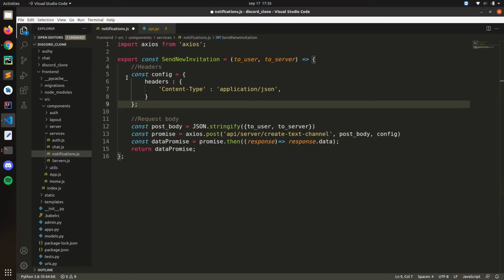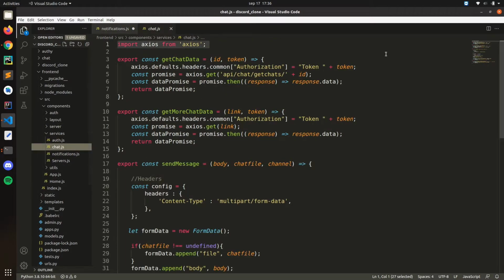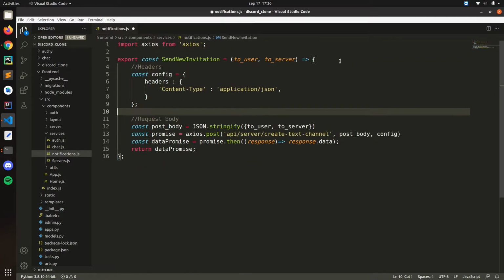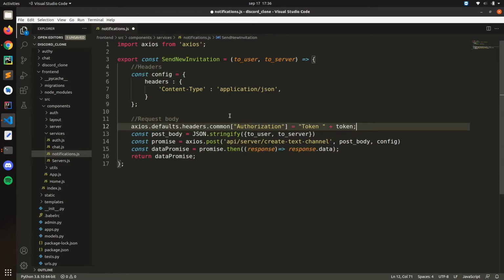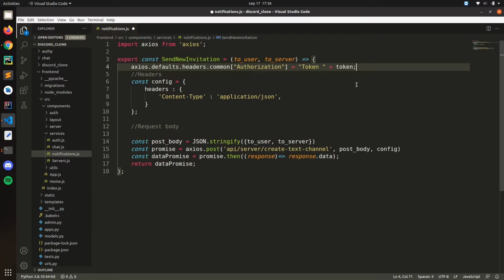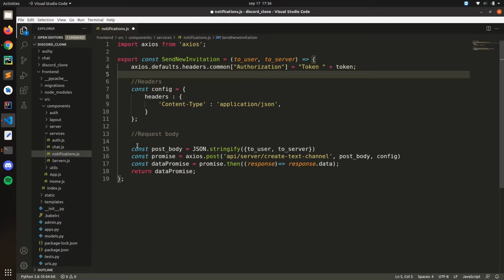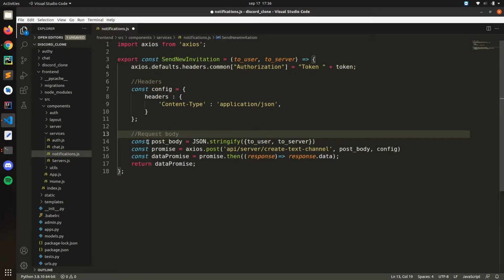Let's copy the body section just in case. Let's put it here. I don't think we need it for this one, but just in case. Okay, we have that.